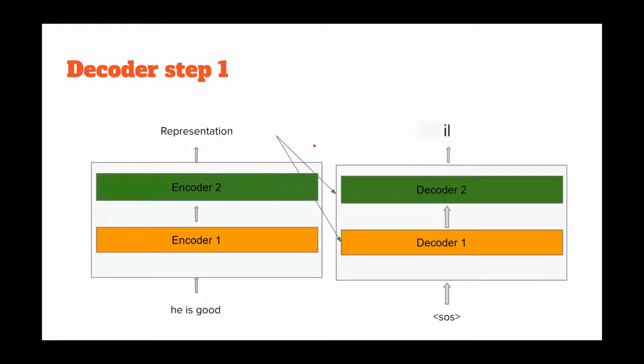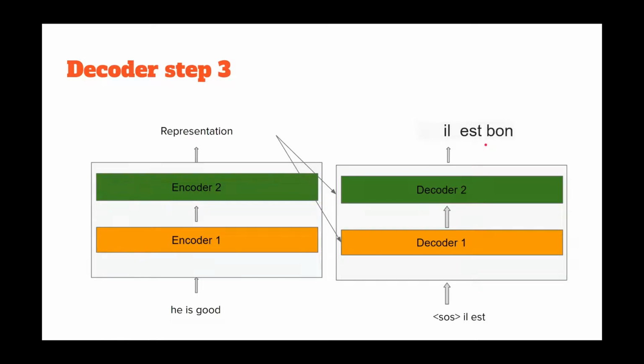During step 1, the decoder will see the tag called SOS. So at time step t equal to 1, the input to the decoder will be SOS, that is, start of sentence. At time step t equal to 2, the decoder takes the newly generated word from the previous time step t minus 1 and tries to generate the next word in the sentence. That is, the decoder takes SOS and Il, from the previous output, and will try to predict the next word, that is, est.